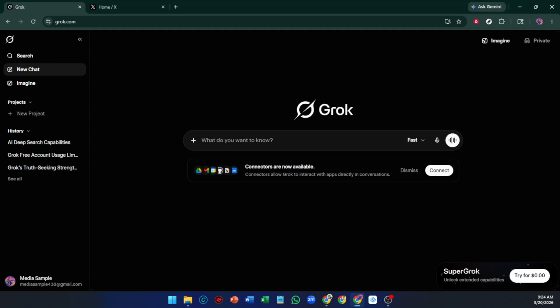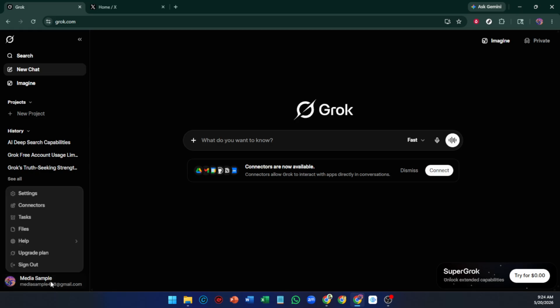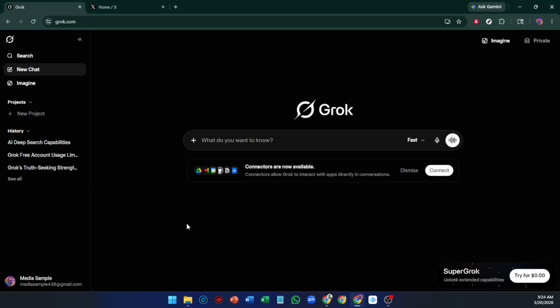Next, click the Login button. You'll authenticate using your XAI account or your X credentials depending on what you've already set up. This will redirect you to a secure sign-in page where you can complete verification and, if enabled, any two-factor prompts. Keep your information private and never enter credentials anywhere except the official sign-in form.